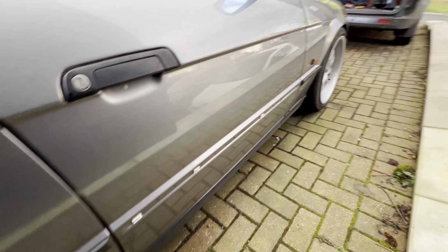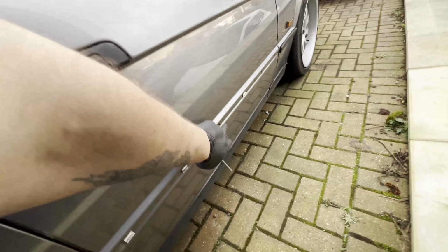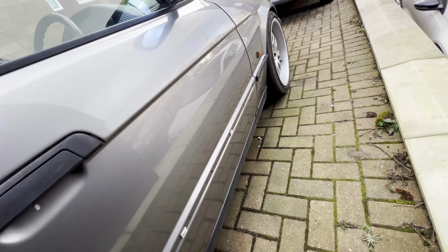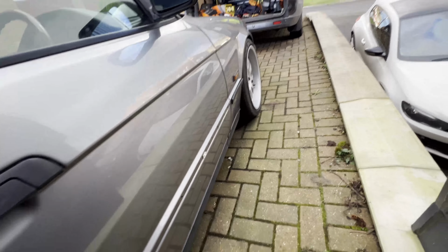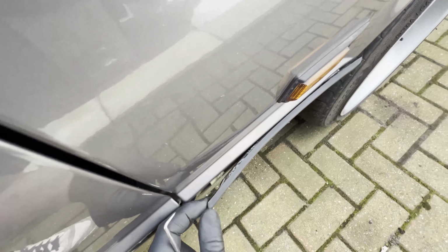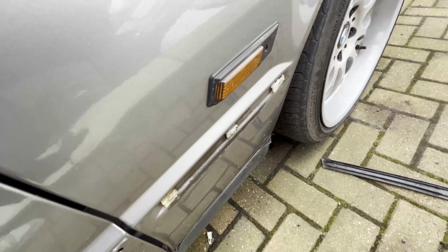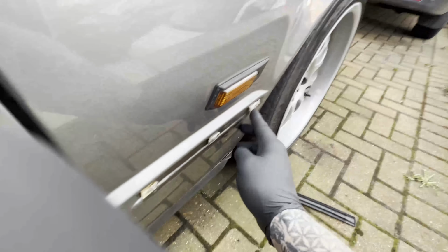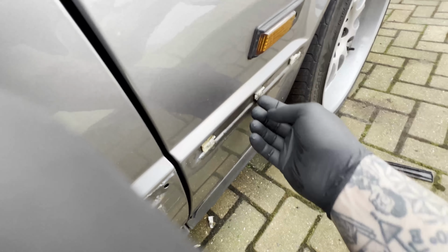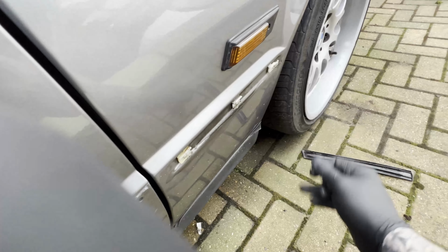Right, so I'm gonna go get the door clips, door trim. I need one, two, three little trim pieces, and then this one up here. I'll try and get that off. Oh, that was a lot easier than I expected. Going all right. Yeah, they're mint. Give that a clean and then get a new one on.